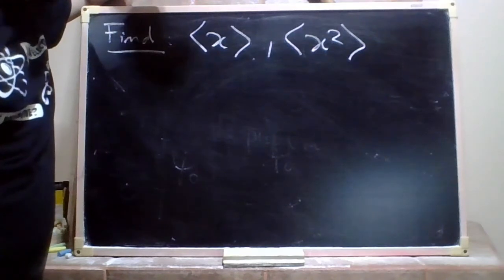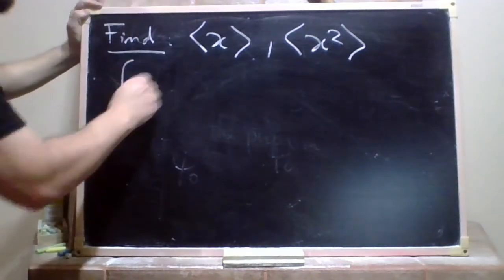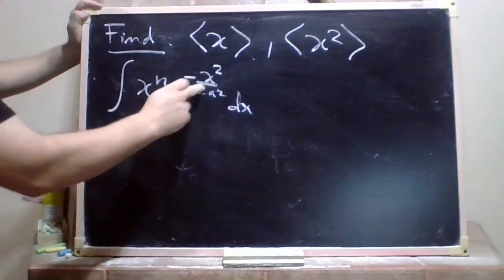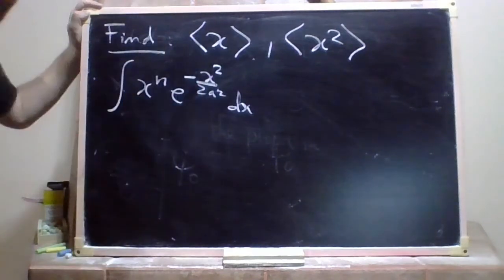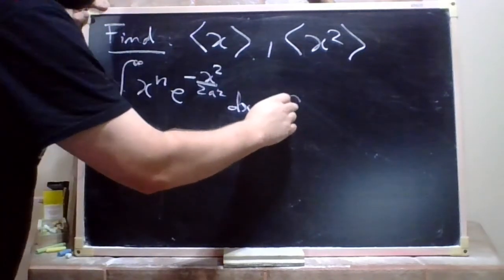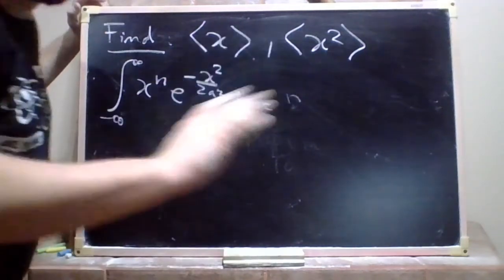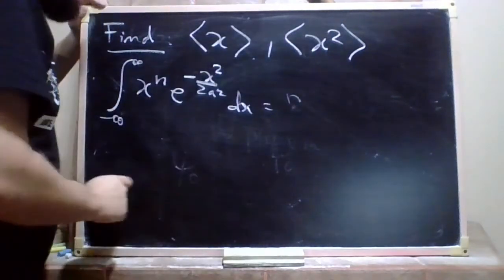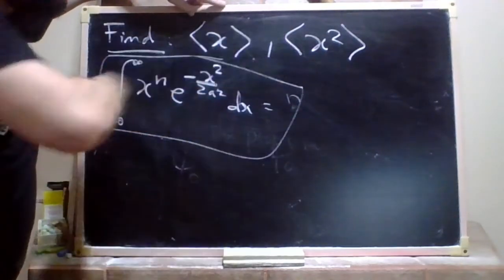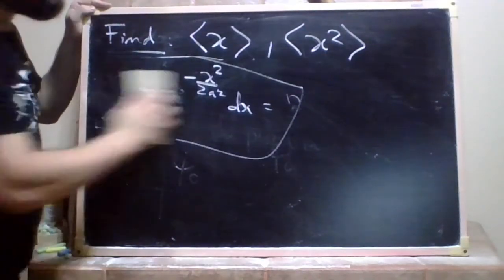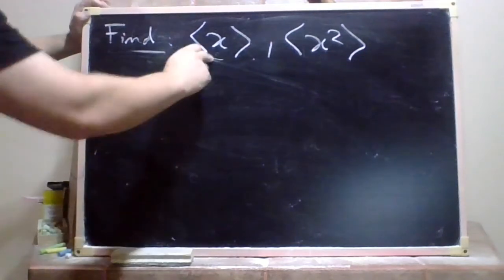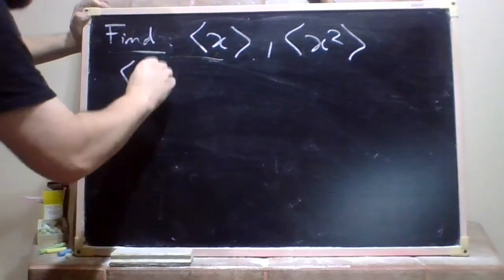It may be a confusing statement, but when you integrate Gaussians, x elevated to the n times e to the minus x squared divided by a squared dx, the n is called the n-th moment of a Gaussian. It has nothing to do with momentum here. You can find in the internet or in mathematical books integral tables with values for these integrals, all right? So we can calculate things easily. So find x squared. What are the averages? What is the average of x elevated to the n?